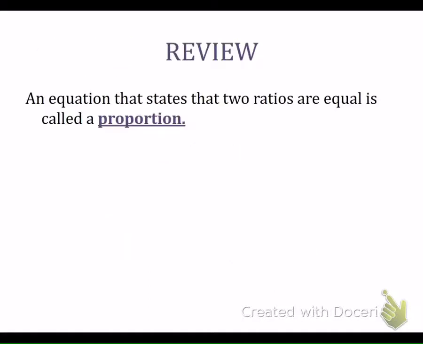Okay. Now, this is a review of what we talked about yesterday. It is absolutely crucial for the rest of the chapter that you are getting really good at these proportions. So we're going to look at these again. A proportion is an equation that states that two ratios are equal. There's a blank for you. In the blank goes the word proportion.